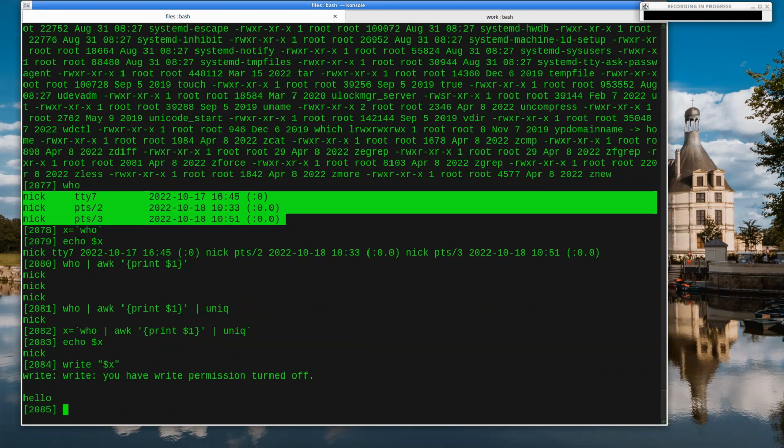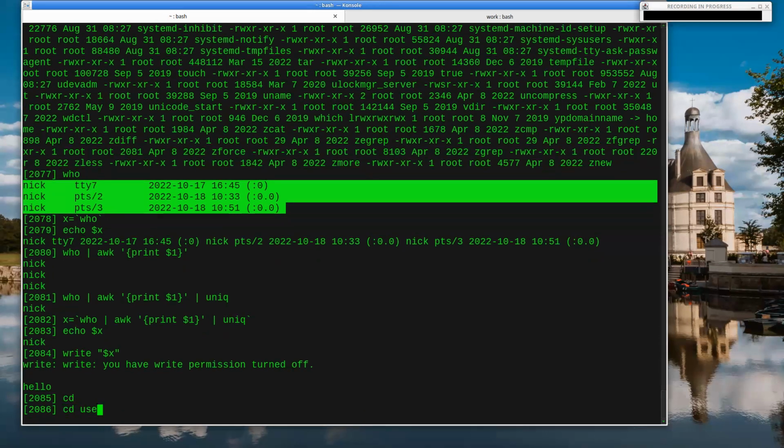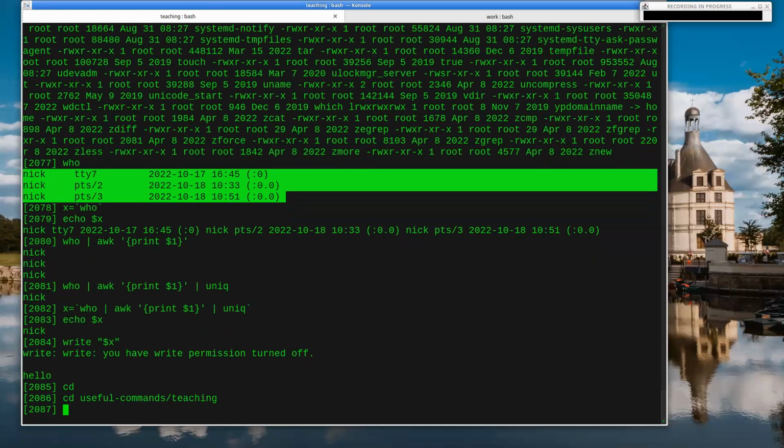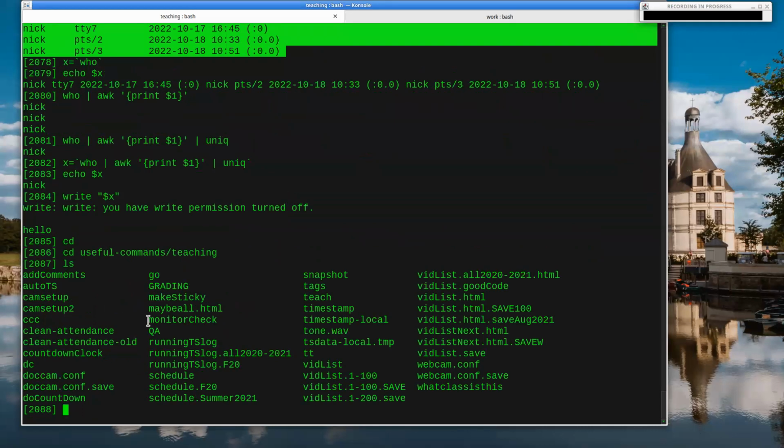So where can we put these scripts so that we can use them, the scripts that we make? So if you have a script in your current directory and you type the name of it, it will search in your current directory. So for example, inside here, I have a script called do countdown.